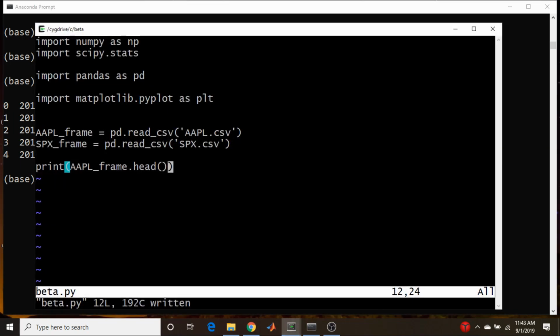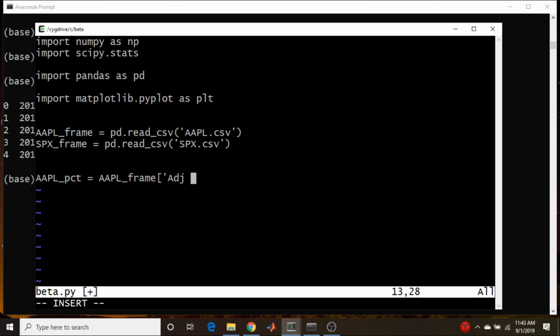Okay, now let's get rid of that line, and we're going to need the percent changes of the Apple and SPX data. So AAPL, and I'm going to call it underscore pct for percent, and that is going to be the AAPL_frame, and we're going to get the adjusted close column, Adj Close.